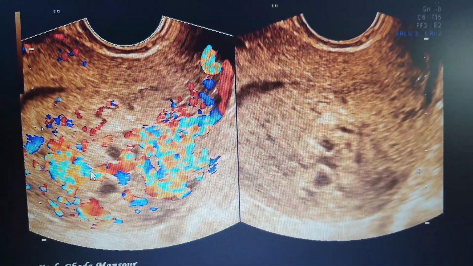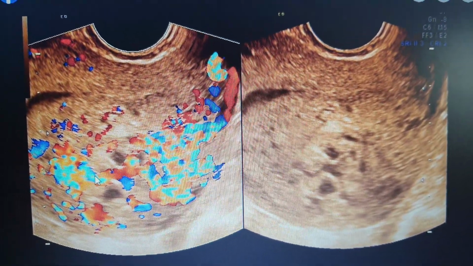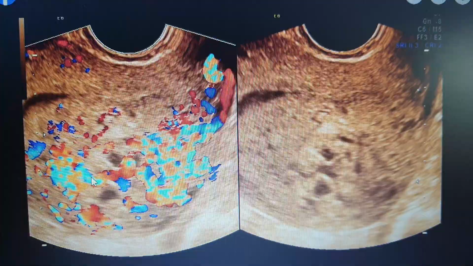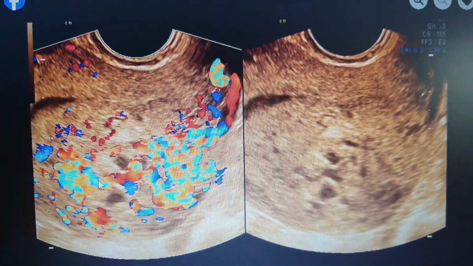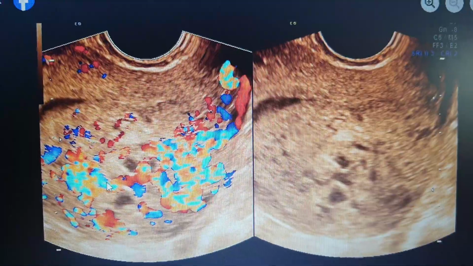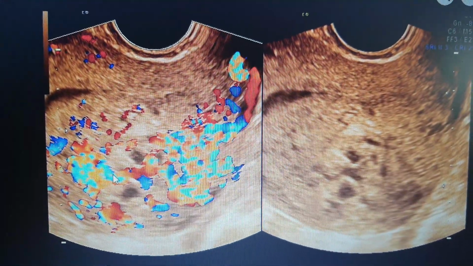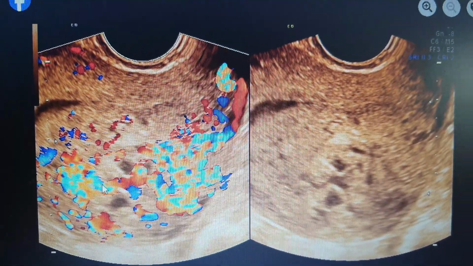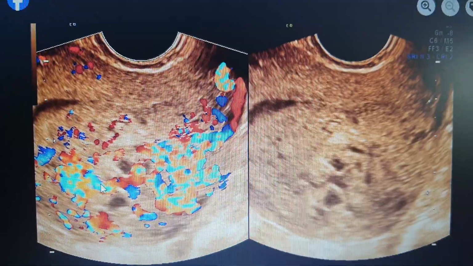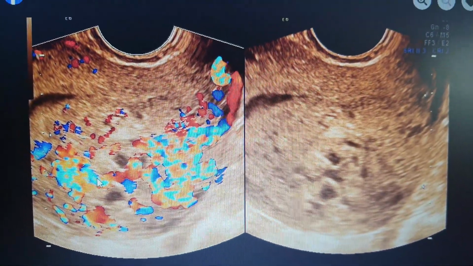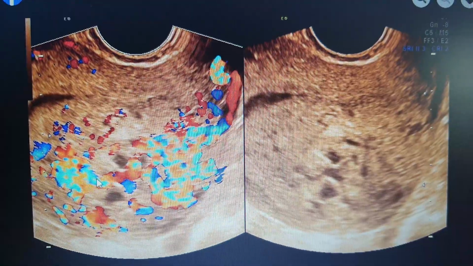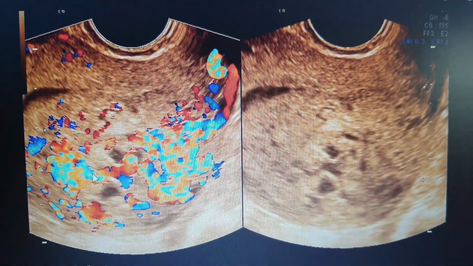There is an invasion of the myometrium, and of course that means that we had another step, not just a molar pregnancy. Actually, this is a GTN, or gestational trophoblastic neoplasia. And of course, you should have a lab investigation for this case. For any case of molar pregnancy, you should have a post-molar serum BHCG follow-up, and it should reach 0 before any other intervention.